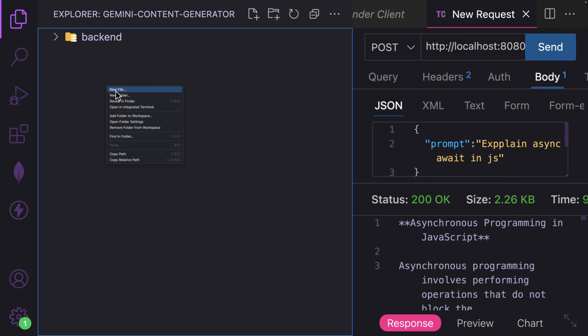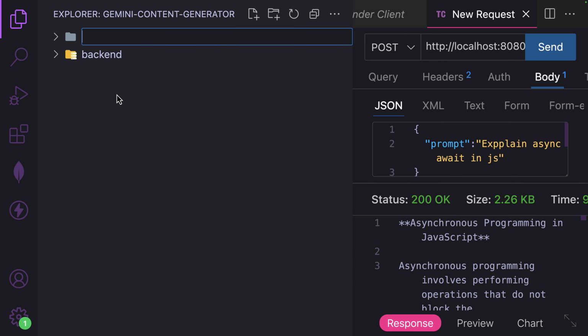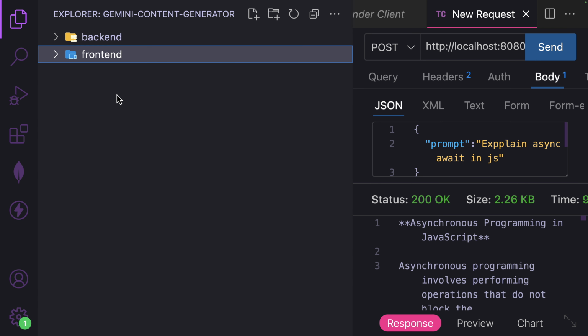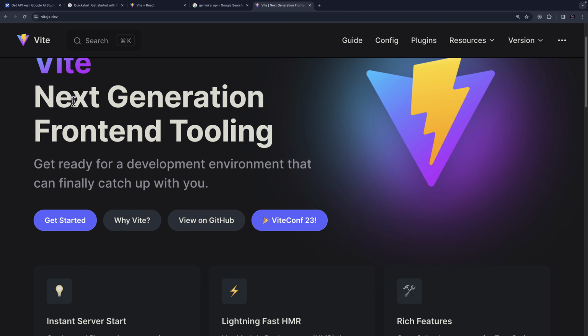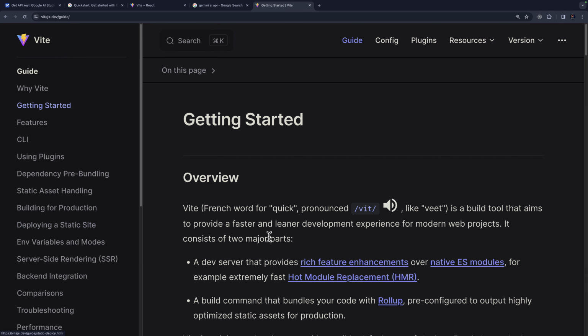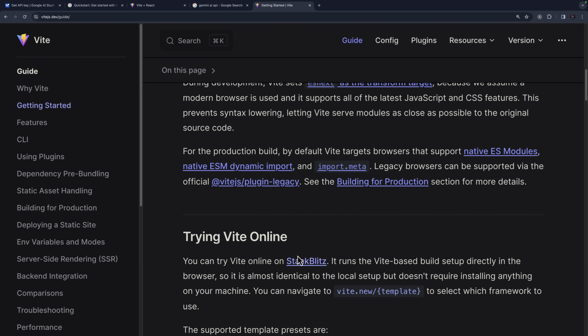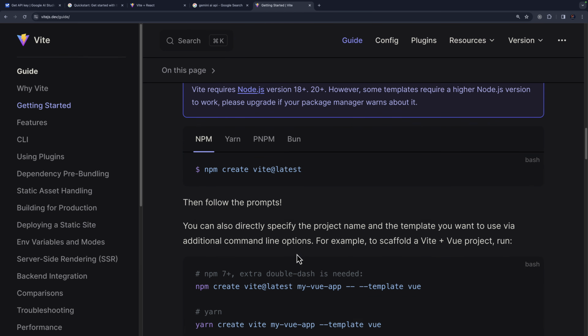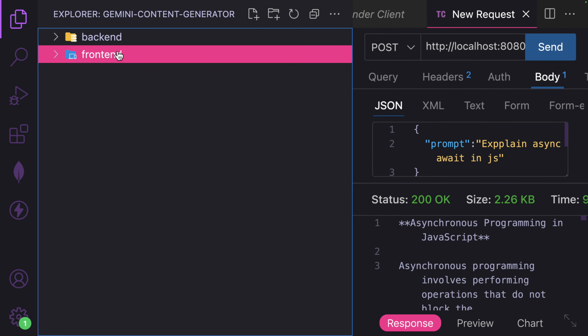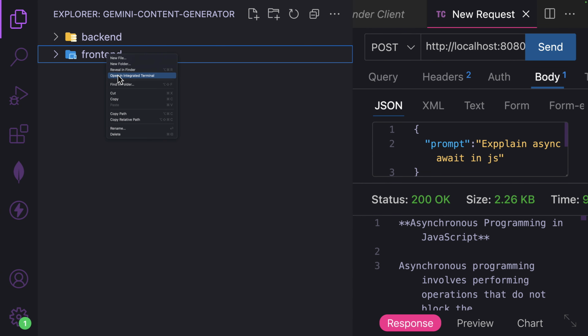So here, I'm going to create one folder called frontend or client. And then I'm going to use Vite to generate my React application. So click on get started, or you can use create React app. And here, copy the snippet either to use npm, yarn, pnpm, or bun. So click on that. And then back to the terminal, let me open this particular folder.